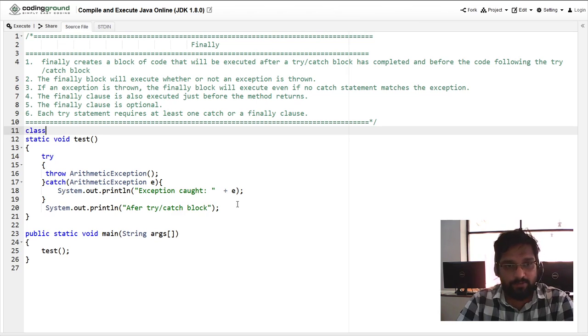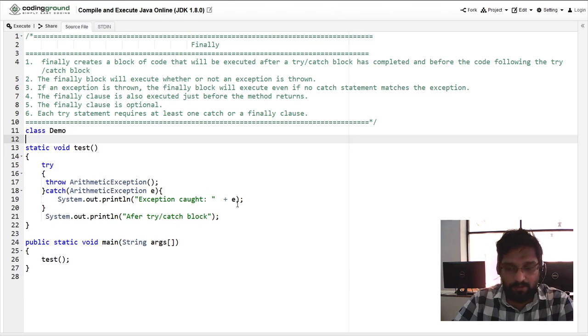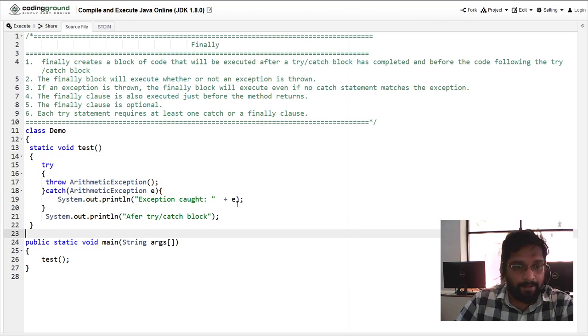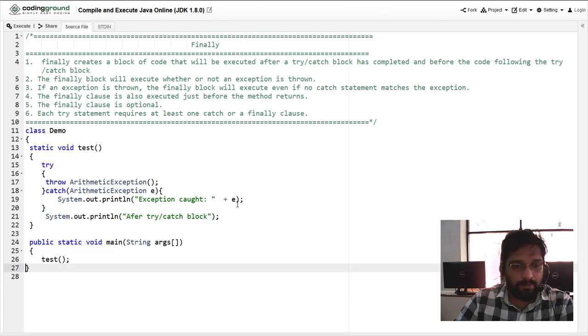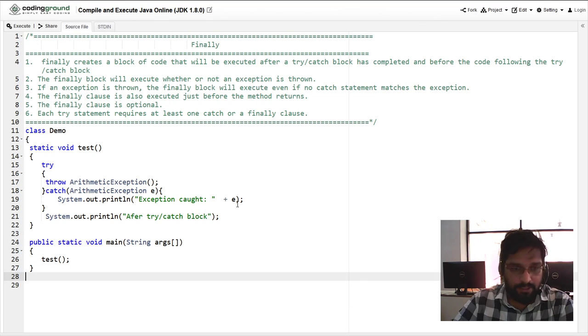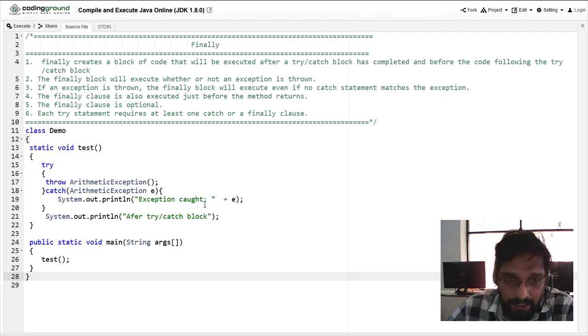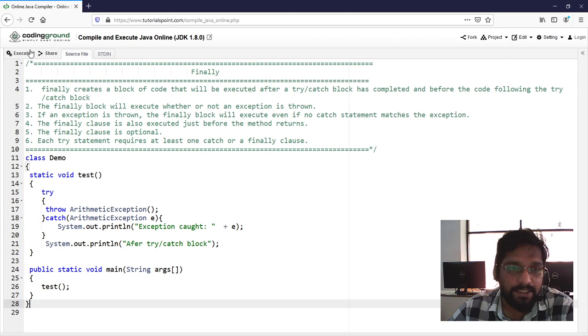Let me place these two methods inside the class called Demo, and close the class. Now, if I run the program, what output might we get? Can you think? Let us check.